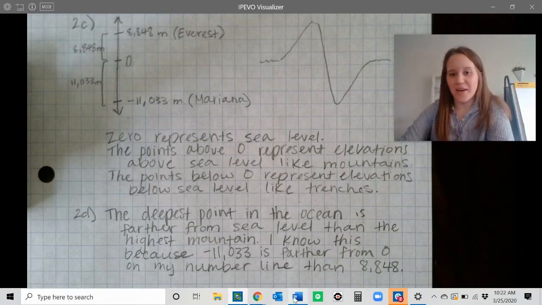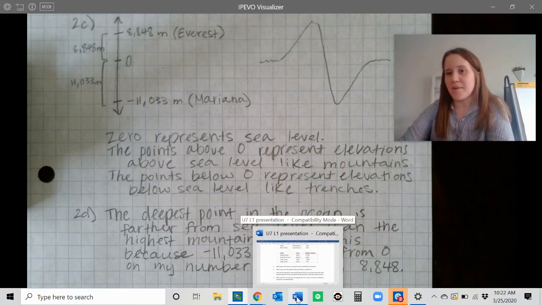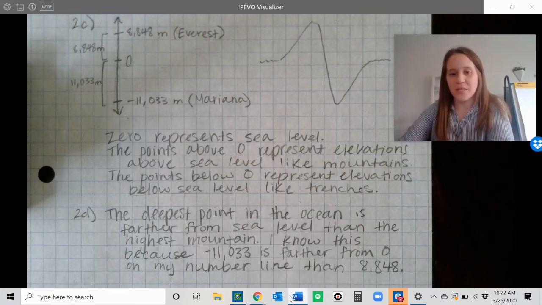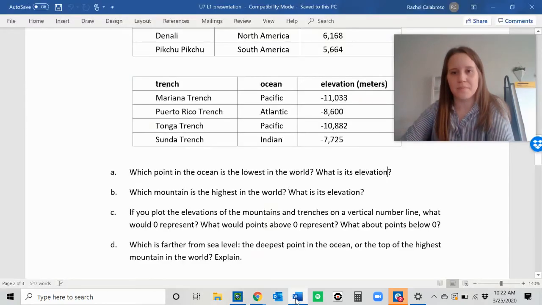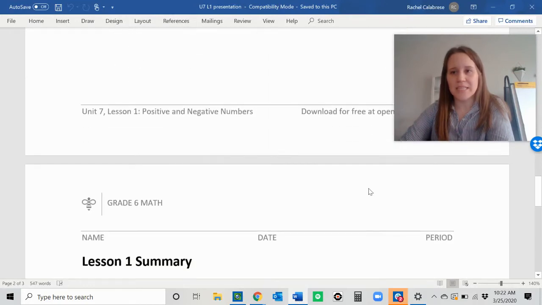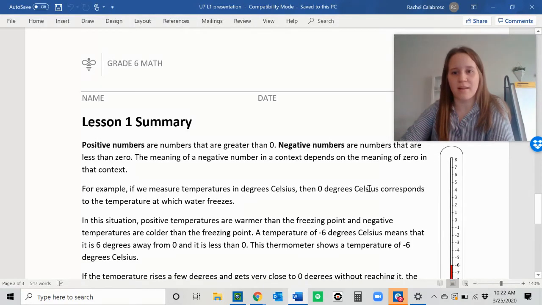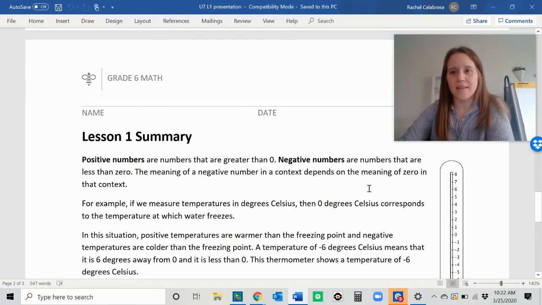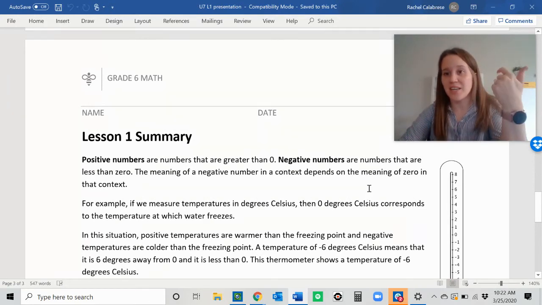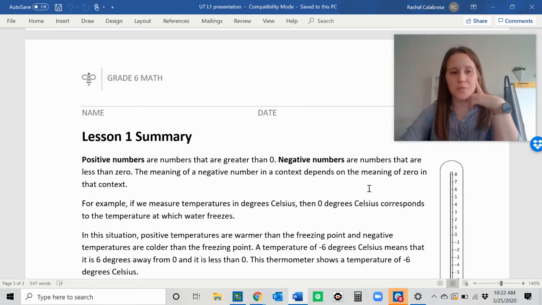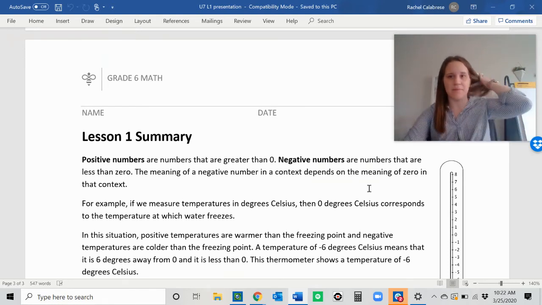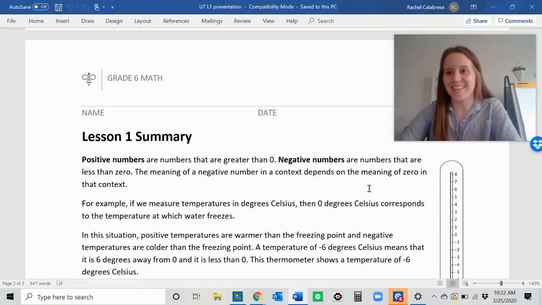All right, team, we're going to go ahead and summarize our thinking. As we do this, I'm going to read the lesson summary and pause a little while I'm reading, because our objective today was about both elevation and temperature. We haven't done a practice problem with temperature together, so I want to make sure we're taking some notes on temperature during the lesson summary. Okay, here we go. Go ahead and follow along with me. At the end, I'm going to ask you to summarize the lesson in 1 or 2 sentences, so make sure you're paying careful attention.